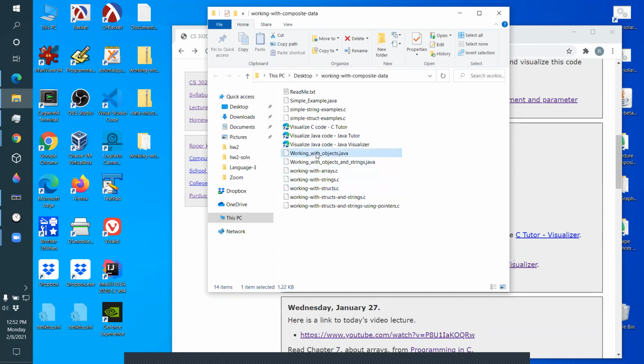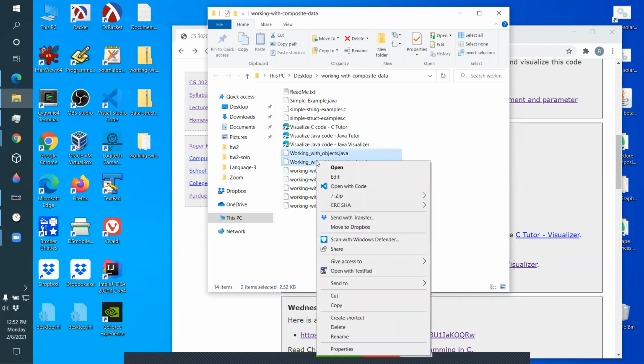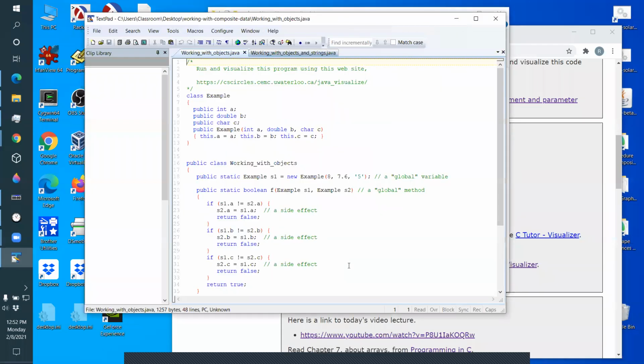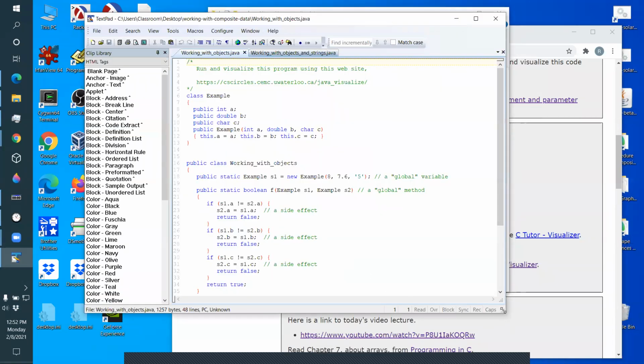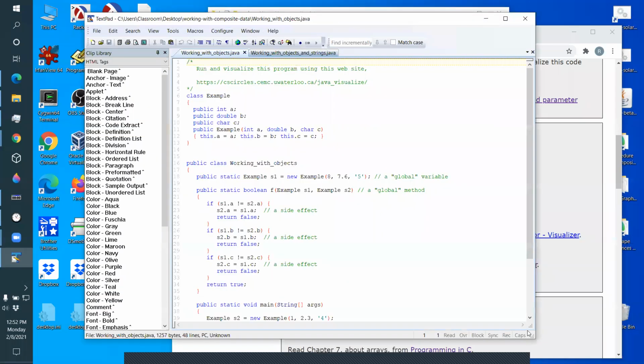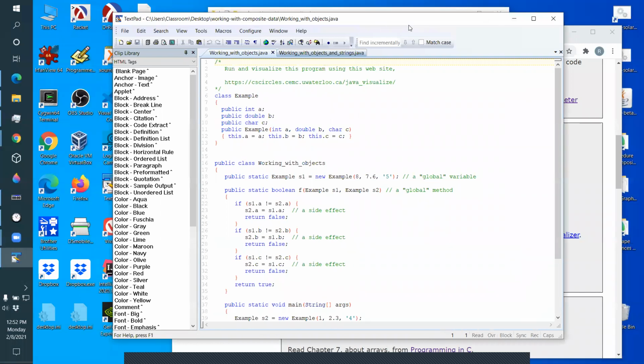So let's look at the Java one first. It's important to go back to Java because it's your base case. It's the case where you want to say, okay, when I'm working with C, how is it different than Java? Because you have to think differently when you're writing C code. If you think C works like Java, your code will be mysterious, you won't understand it, and it'll be buggy. So you have to know exactly what Java is doing so you can realize where C is going to do it differently.